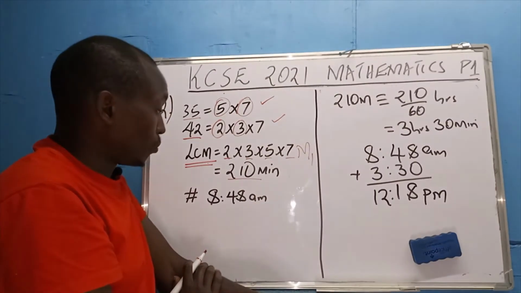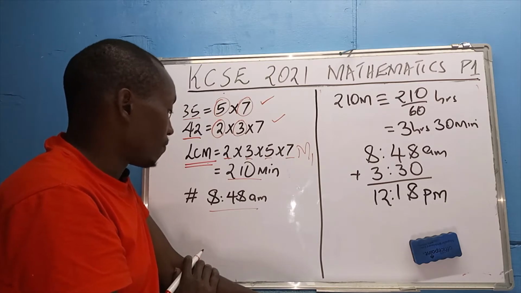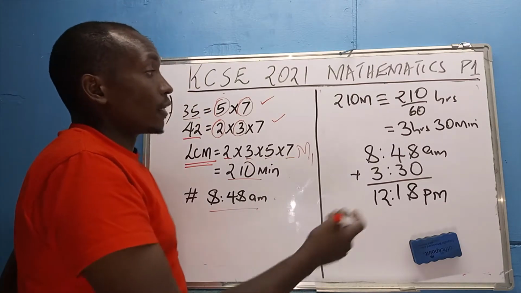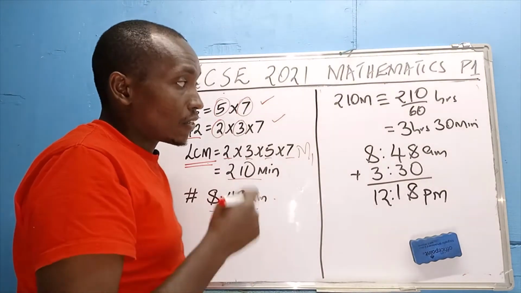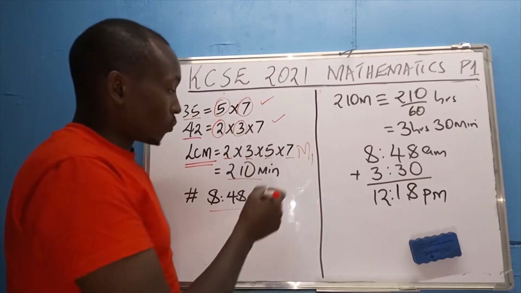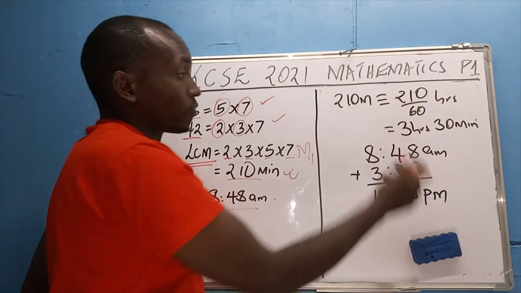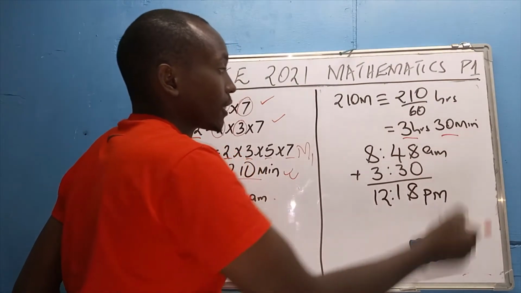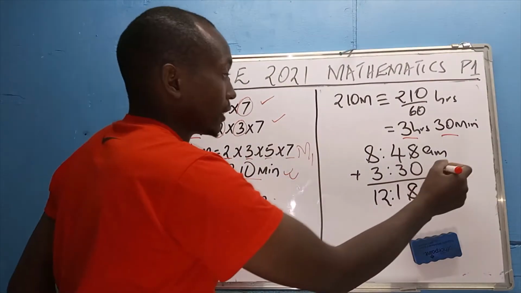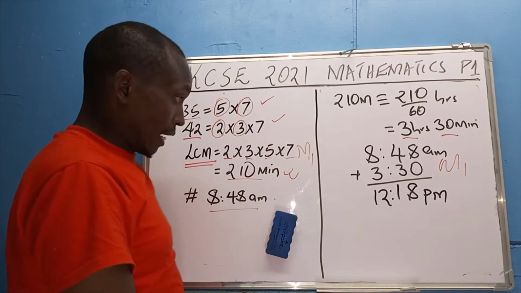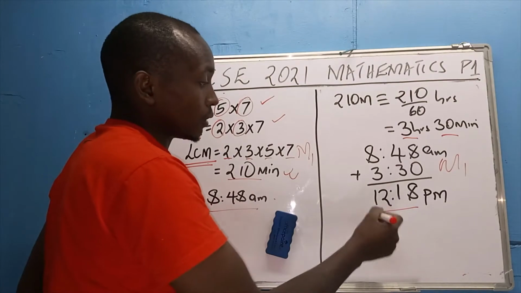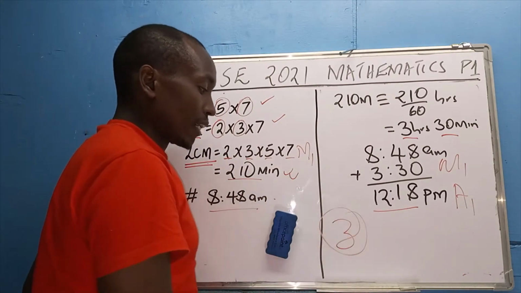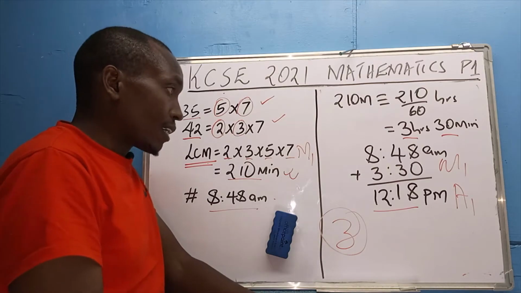Now, you're told that these 2 bells went together at 8:48 a.m. This is the time the bells went together, or rather simultaneously. Then you're supposed to determine the next time these bells will go together again. So what you do, take the minutes, the LCM, convert it to hours and minutes. 210 minutes is equivalent to 3 hours and 30 minutes. So that is all you need to add. I am attempting here to add another 1 mark. The time these 2 bells will go together again will be 12:18 p.m. Now for the final marks, those are 3 marks. I believe such a question is not difficult for Form 4 students.